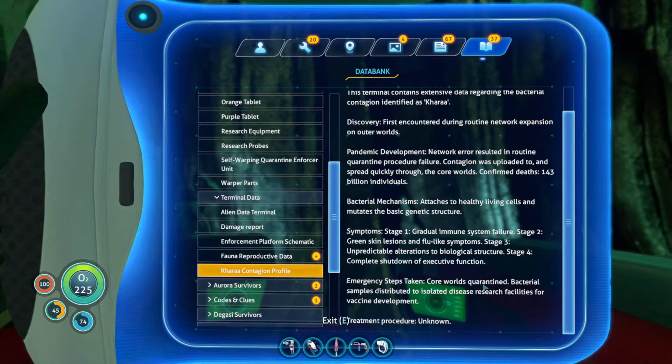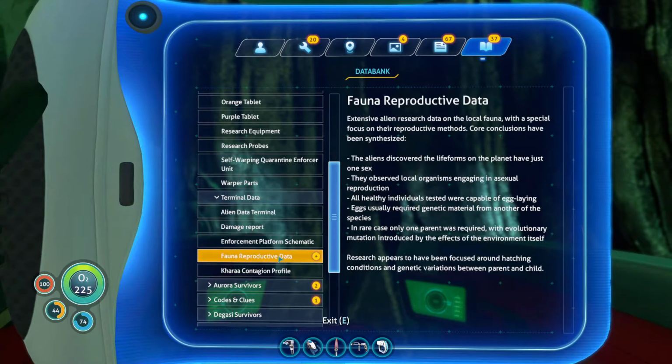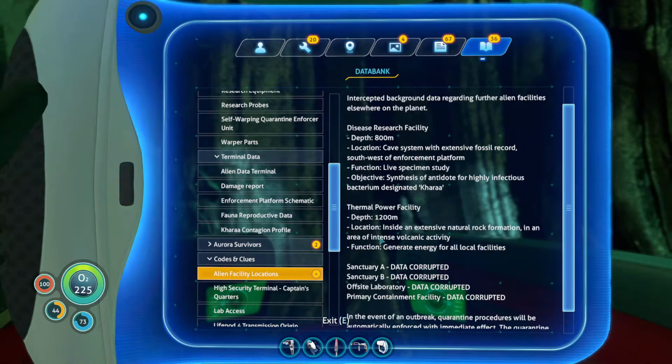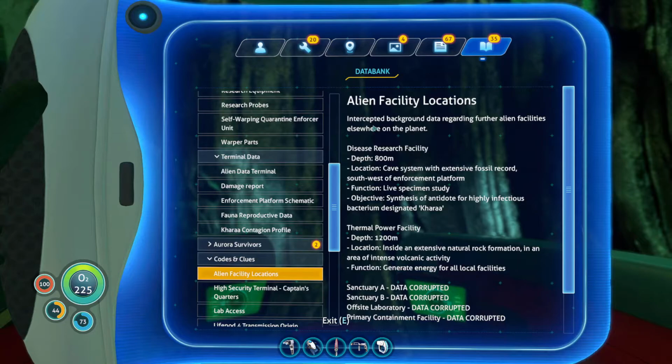Emergency steps taken, core worlds. Quarantined bacterial samples distributed to isolated disease research facilities for vaccine development. Treatment procedure unknown. There's just one sex, apparently. Okay. Is that it? Oh. Intercepted background data regarding further alien facilities elsewhere on the planet. Disease research facility. Cave system with extensive fossil record southwest of enforcement platform. Function, live specimen study.